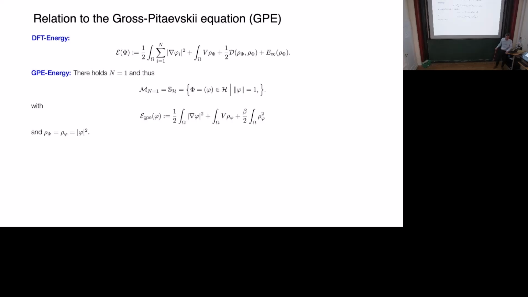Sorry, I'm confused by the notation. So, I mean, is n still the number of particles? Yes. But you're just focusing on fermions, so you know that the number of particles will be the same as the number of phi. So here n is the number of electrons. And in fermions, they cannot collapse all to the same occupation number, but bosons they can.